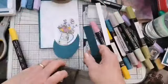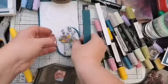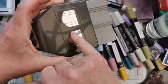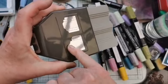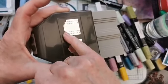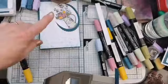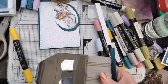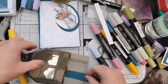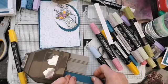And do we want curly or do we want, so one gives you a scalloped end with a curlier end, and this one is more tabbed, a flatter end. I think because we've got the curls in the embossing folder and because we've got the scalloped circle, we really want to go scalloped end.